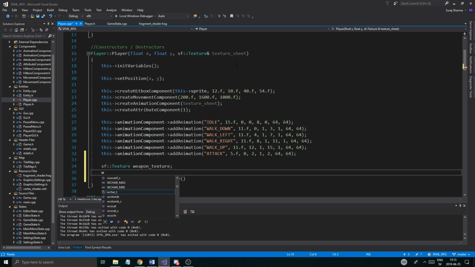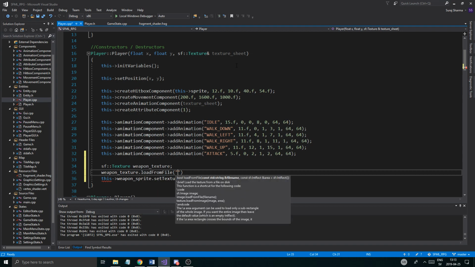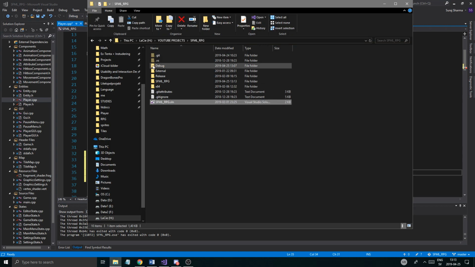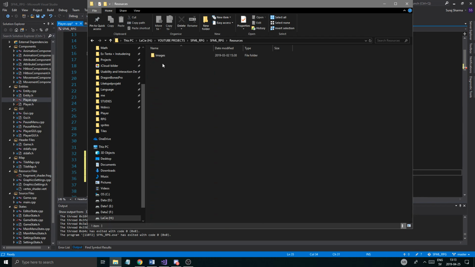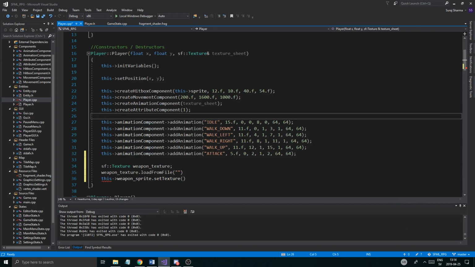And then we'll do weapon texture dot load from file. And I think I have a weapon texture here actually, in resources, images, sprites, player. Right there, sword.png.